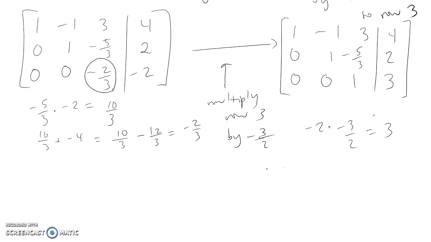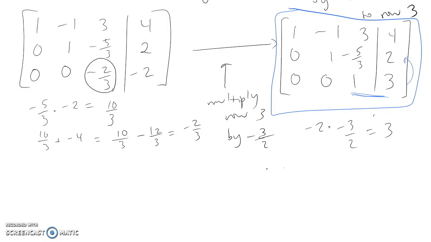Now, it is possible to stop right here at this particular matrix, the one that I'm putting in blue. And we now know, because of this last row, that z is equal to 3. And we could take that value and back substitute it to find y, and then back substitute the values of z and y to find x. This particular matrix has a name. We call it a row echelon form of our original matrix.